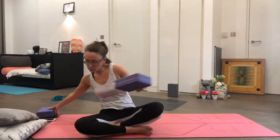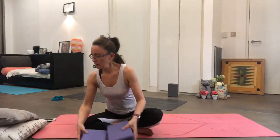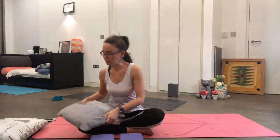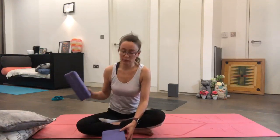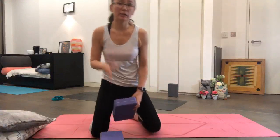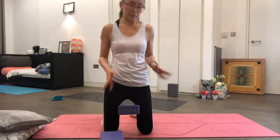So we need two bricks here. If you don't have a brick, then of course you can use two pillows instead. As I said in the first Yogalates, in all the poses, we use the inner thighs, the quads, outer hips. And this is automatically done by squeezing that brick or squeezing the pillow.